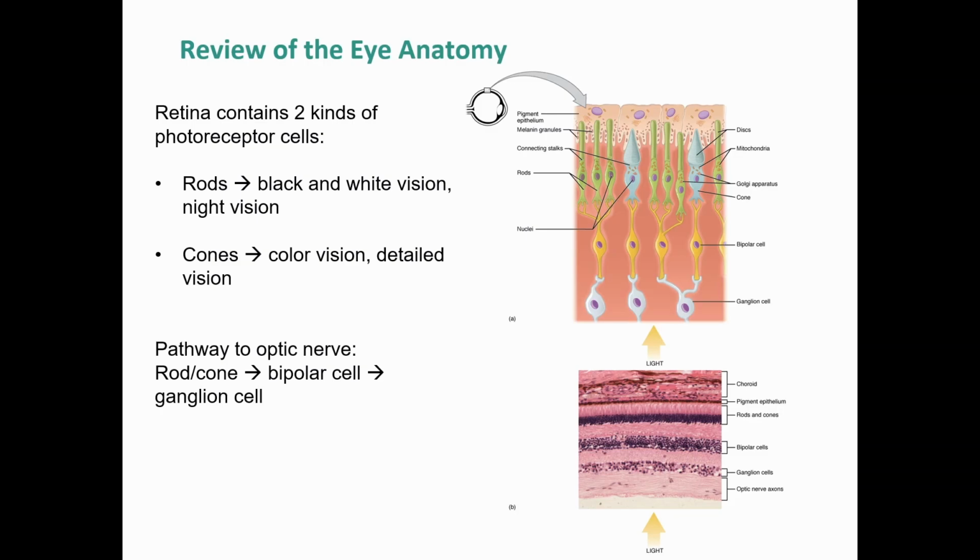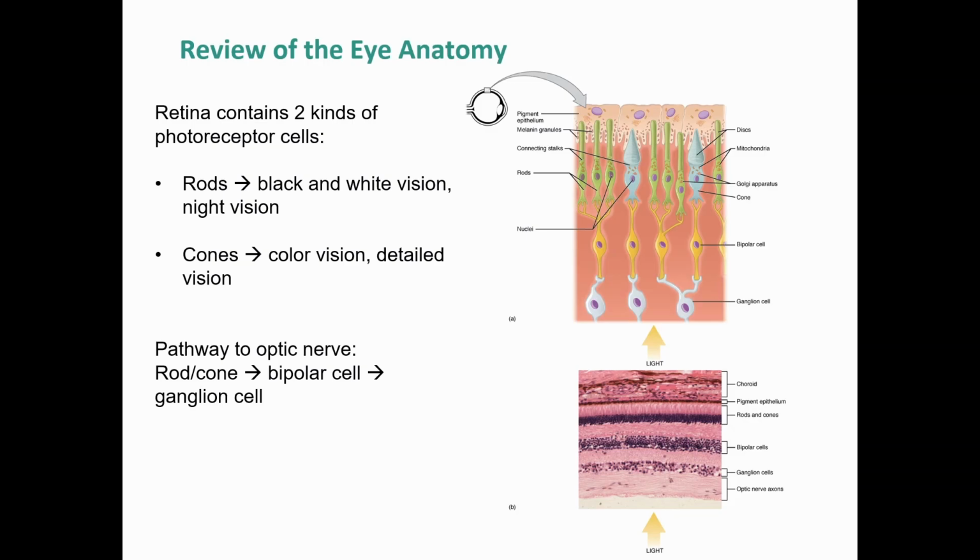And like I mentioned, we have two kinds of receptor cells, rods and cones. Rods are going to be responsible for your black and white vision, like grayscale, and night vision. So they work well when light levels are lower compared to cones. But they give you no color, right? It's just gray. Cones are for your color vision. They help give you a lot of detail, but they require more light, right? For them to actually function needs a higher level of light.